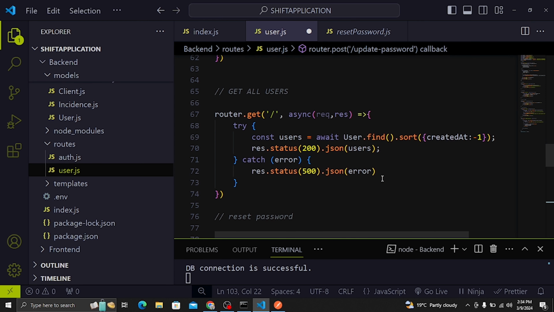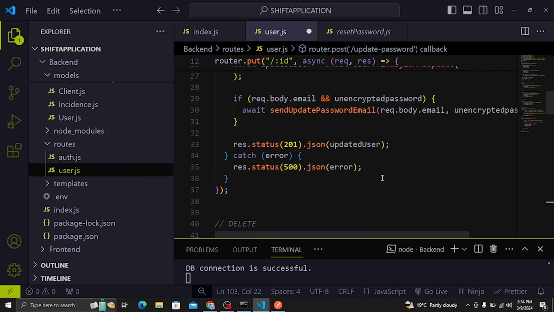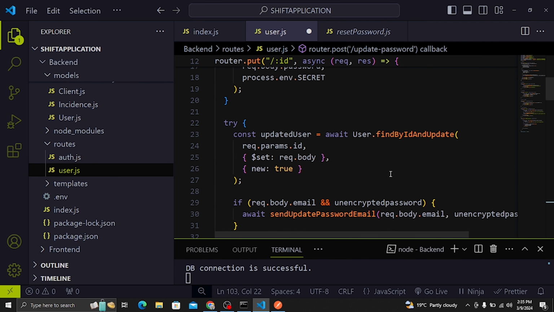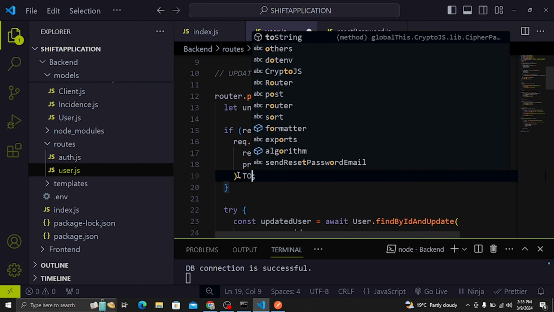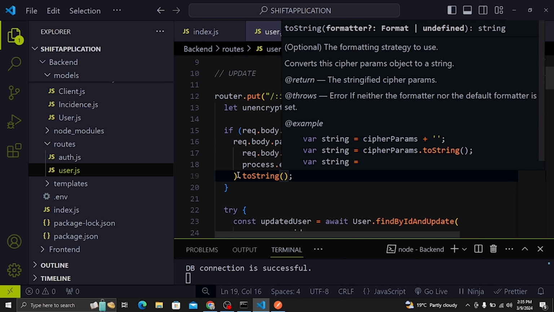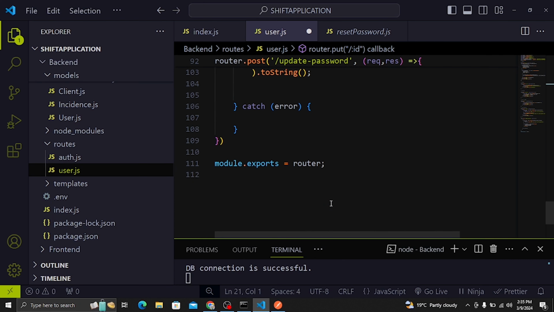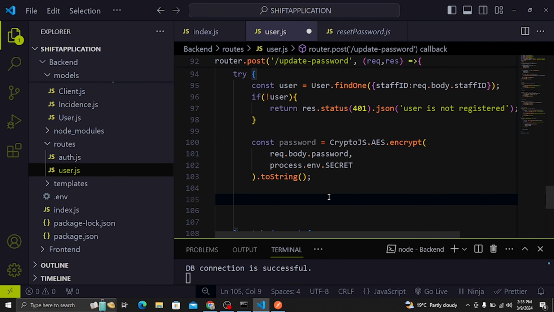So let's go back into our update password here, where we were encrypting also. So let's see, here we were encrypting, and here I say .toString, that function. So let's go back down here. After this, we have encrypted the password now.